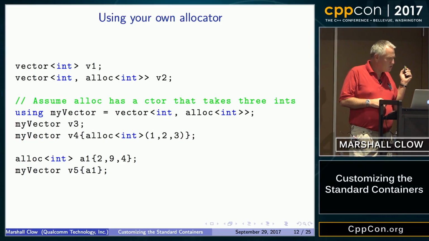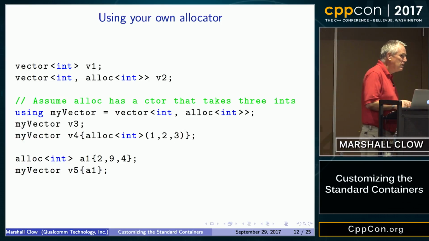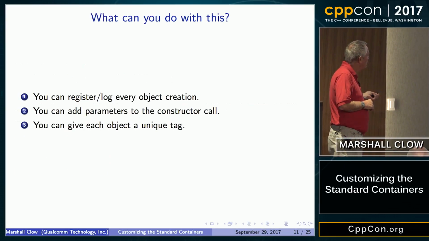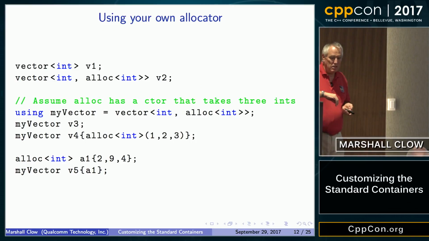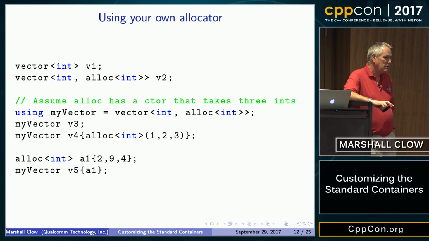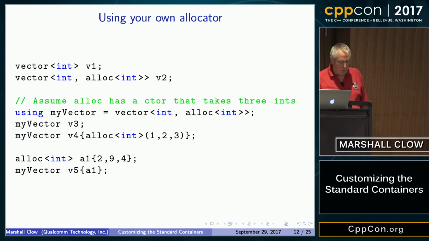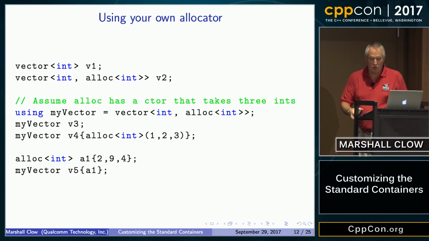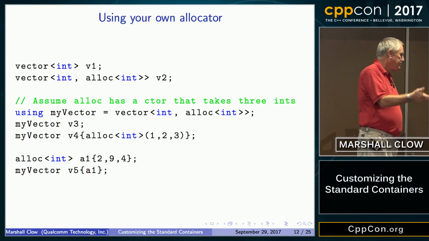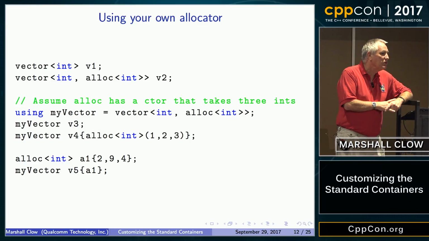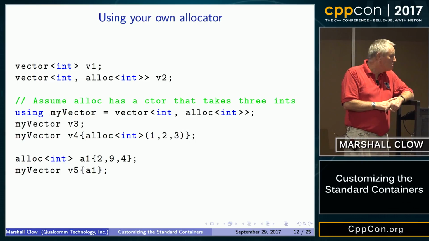Okay, any questions about allocators? Yes? Given all that, back to the spam filter, how would you implement something that can allocate lots of strings or lots of memory, but then get rid of it all at once? Do you just not call delete in your program? Well, okay, there's a couple ways to do it. The question was, going back to the spam filter example, how could you write something where you could allocate a bunch of things and then delete them all at once, or not delete them at all?